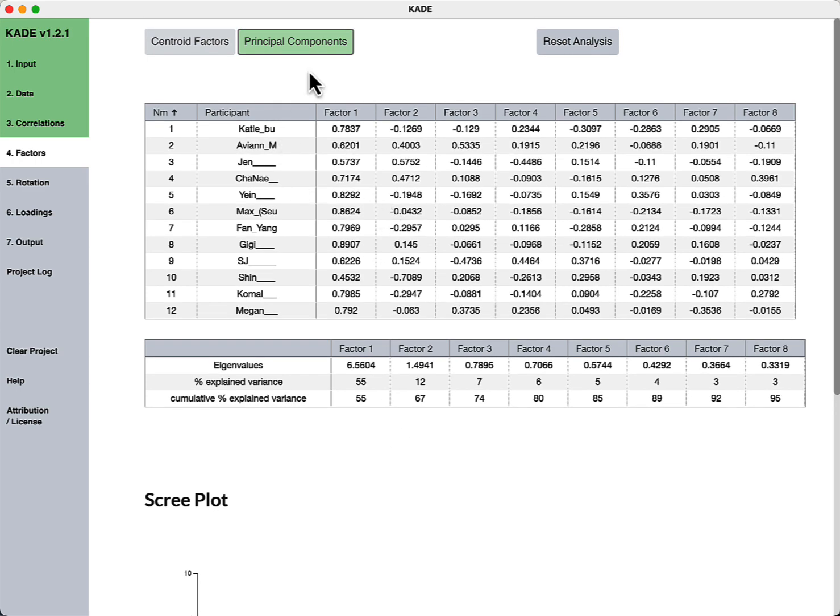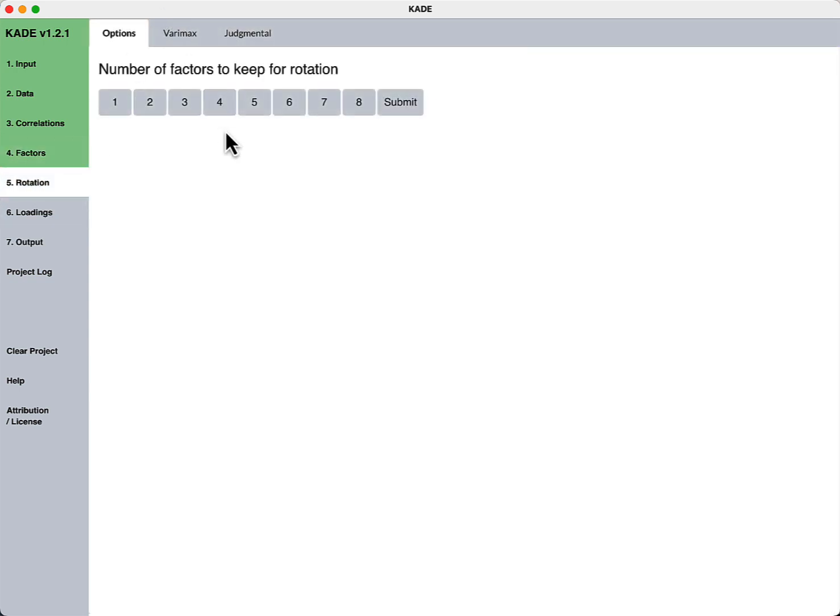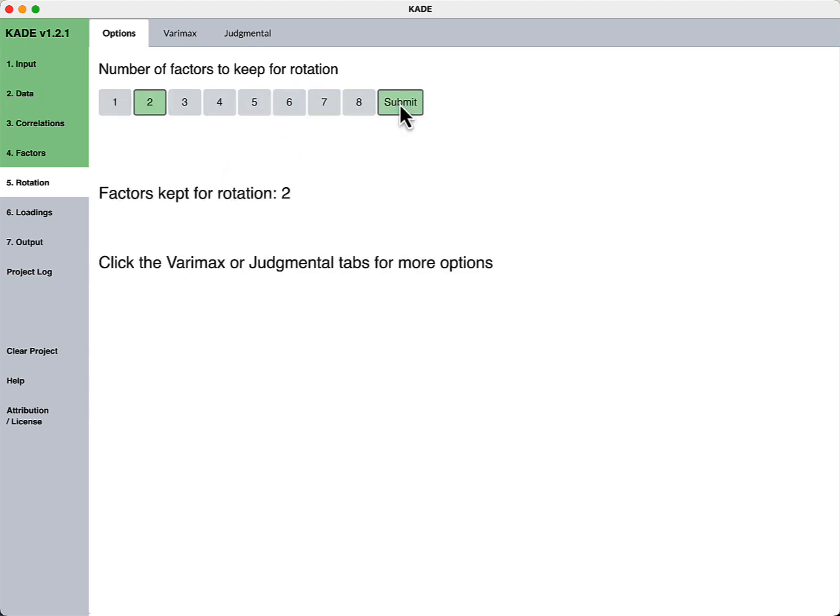All right, so with that in mind, I'm going to go now to step 5, rotation, which is, again, rather a mysterious thing. And I'm going to choose 2 factors based on what I decided in step number 4 to rotate. So let me submit. And what is rotation? Well, again, I'm not going to go into a full explanation. The best little analogy that the book uses is that our data now is kind of blurry. We need to bring it into focus in order to understand what is really going on. And that's what rotation is.